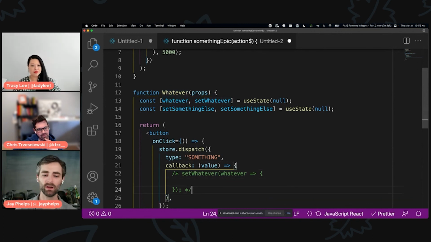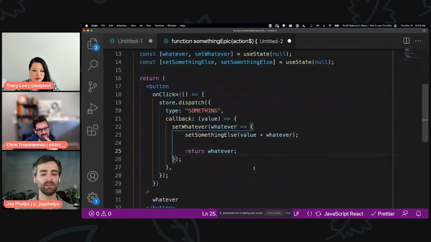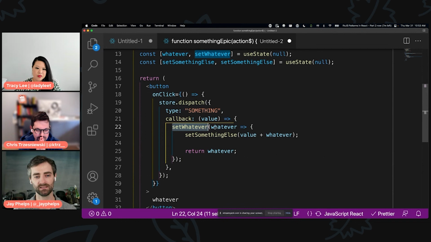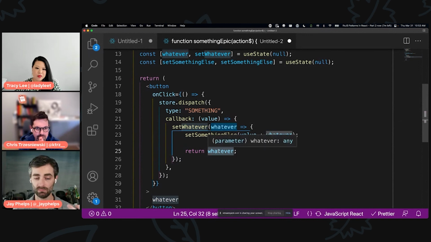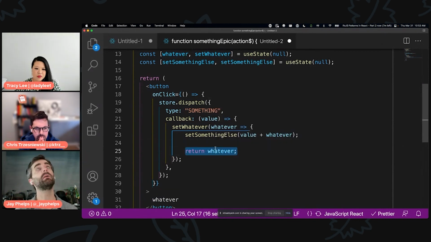So then you got to do weird things like this. I've seen this before, and I get it. I've seen it enough times where I'm like, okay, I know what you're doing here and why you're doing it. But the chances of someone coming in here and screwing this up later are high. What it's doing is basically abusing the fact that you can call set whatever with the callback to get the true latest value. And then from there, you can return the existing value so that it doesn't actually change. Obviously if I went like this, now all of a sudden it's broken. Actually, I don't know. It's a good question whether React ignores returning undefined. I would guess it does not, because I don't know how it could ignore it.